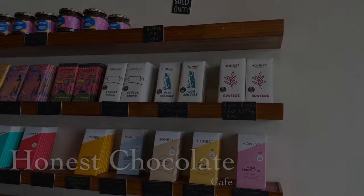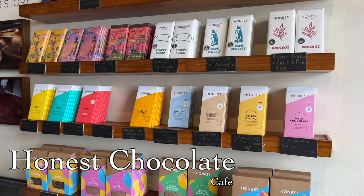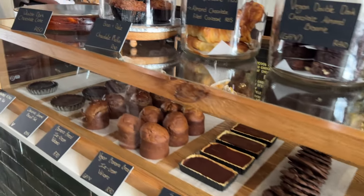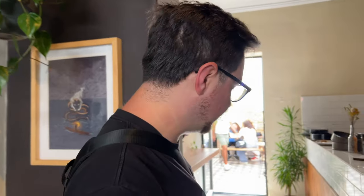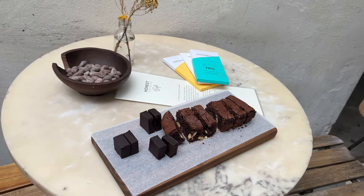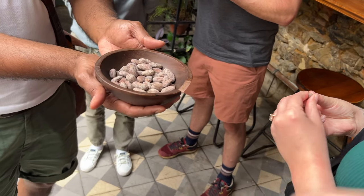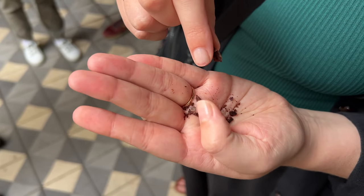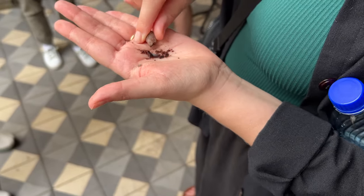Yum! So I'm not the biggest fan of chocolate, but this place, I'll make some exceptions. It's good. When you eat, the thicker, the juicier, the easier it's going to be to eat. You can see it will pick up a little bit on the inside. Not even quite butter, but it's actually quite floral and quite fragrant.